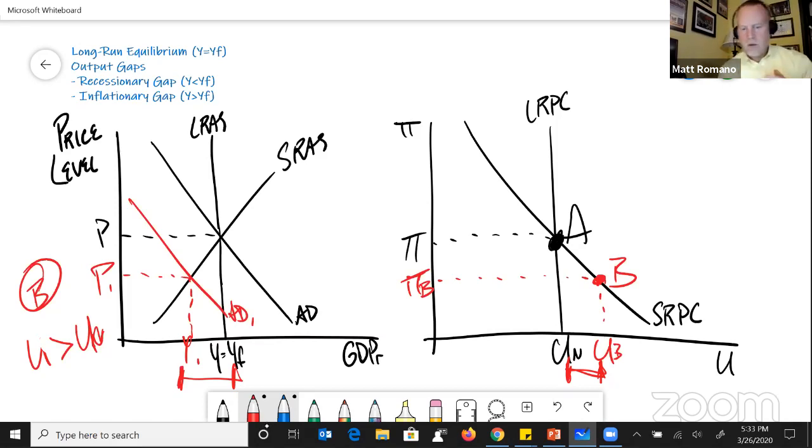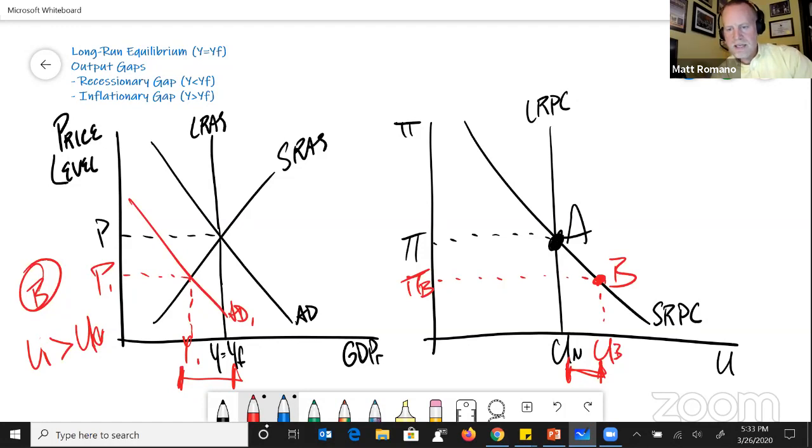But I can understand why a lot of students struggle with this. It's not as intuitive because we've learned for so long over on ADAS, over on the left, that recessionary gaps are over to the left because output is less than full employment. You've got to make a connection there and understand these are mirror reflections of one another. If you have to, connect it back to employment. If we're on ADAS, employment has a positive relationship with real GDP. But over here on the x-axis of the Phillips curve, we have unemployment, not employment. So that's what causes that mirror reflection of these two models.